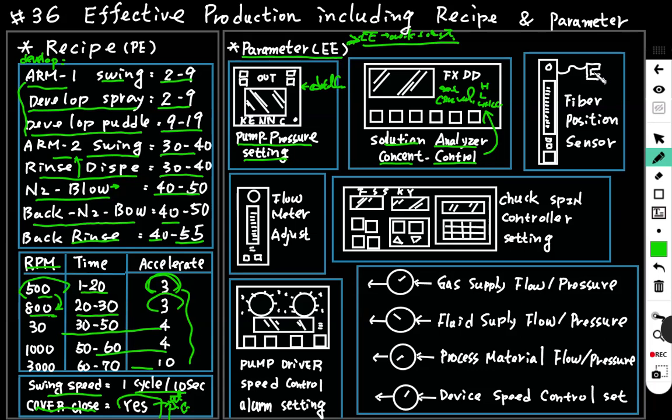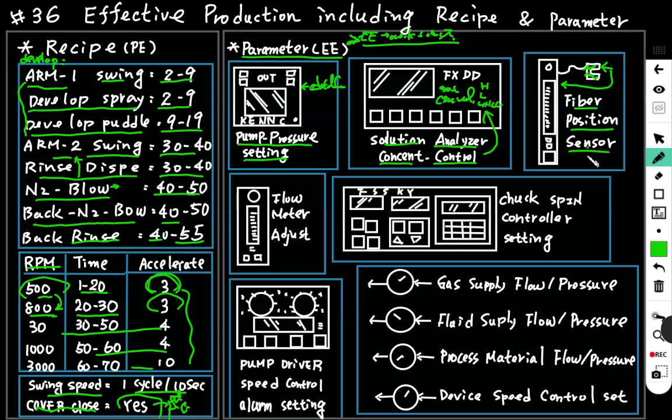Another kind is the sensor terminal: a photo sensor and its amplifier, or we call it controller, a fiber position sensor.